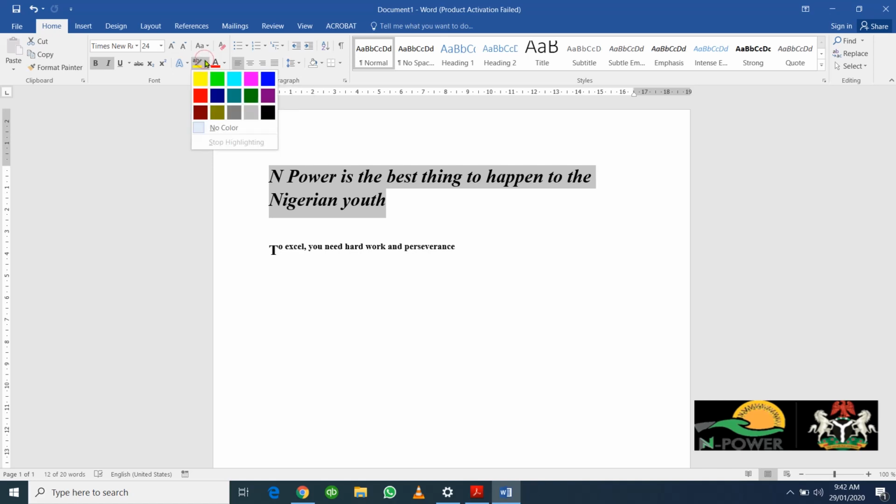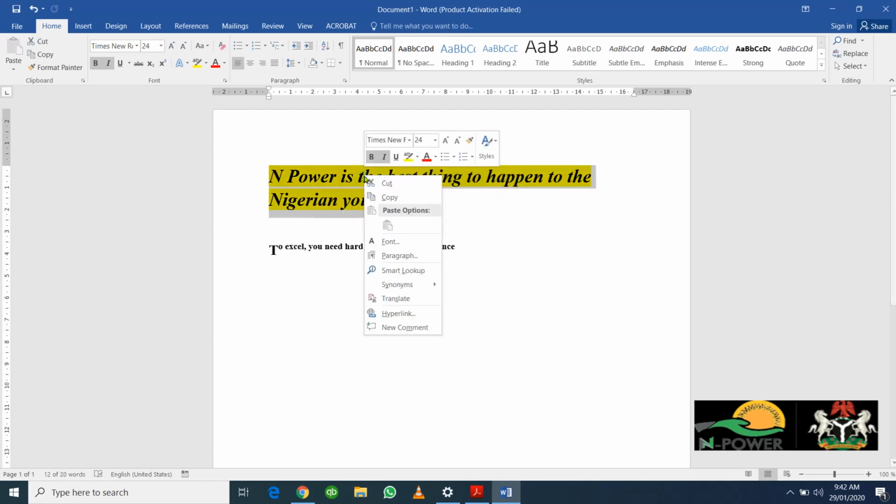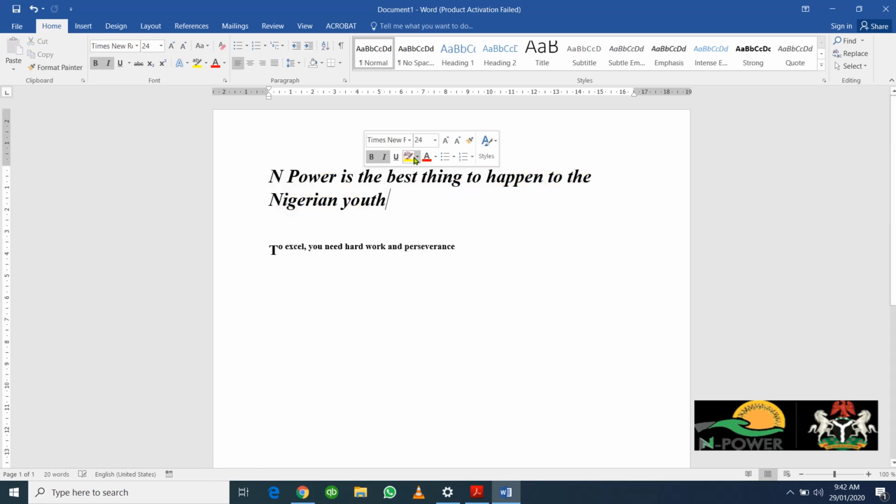Now when I click down, it shows me different colors. So I can click on, say, yellow. You notice that the background of the text in my document has changed to yellow, which means that now if I want to do this without going to the home tab, I can just click on the text here, then simply click this.